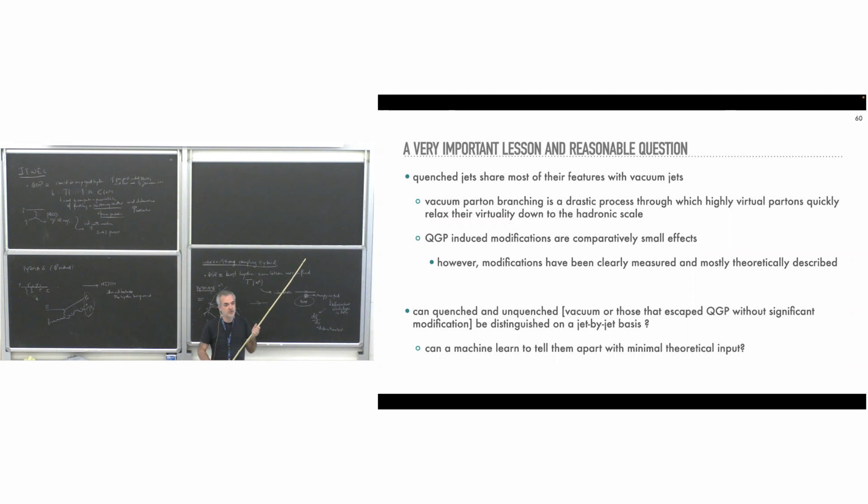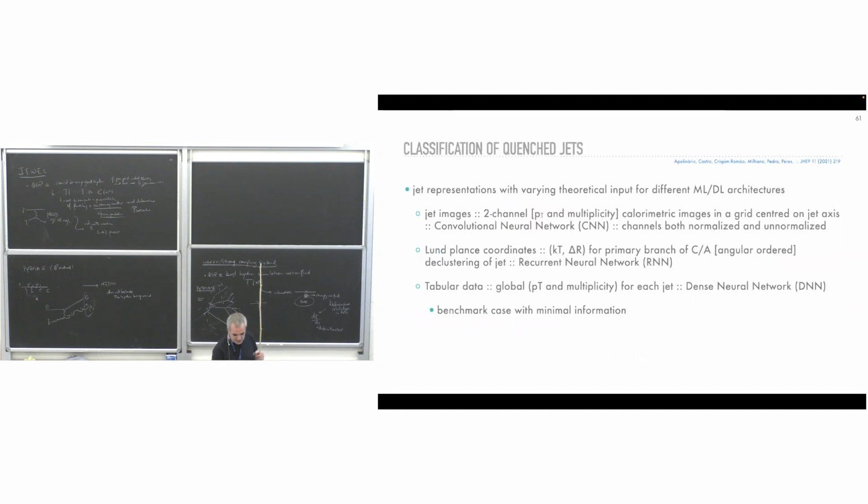There's only one way to do that in practice, which is to ask a machine if it can learn to distinguish them. So this is really my last words, my famous last words. This has become trendy. Everyone does machine learning, right? Even if you don't. With some other people, there has been an effort to try to answer this question. Is there enough difference for it to be distinguishable? If there is enough difference, a machine should be able to learn.